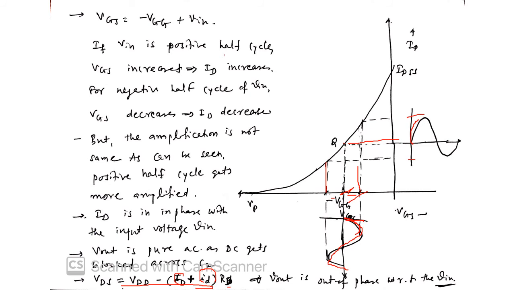But here I have to show VDS. VDS is out of phase, because when ID increases in the positive half cycle, VDD minus that drop will be reducing. So that is 180-degree phase shifted. The VDS output voltage is going to be 180-degree phase shifted with the input VIN. This is similar to the BJT working, but with one more difference: here there is non-linear amplification, compared to the BJT having linear amplification. Fine. So there are a few more types of configuration.